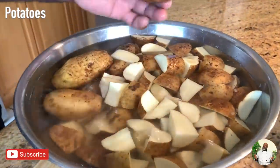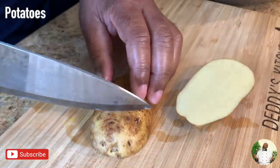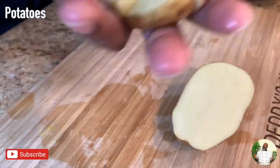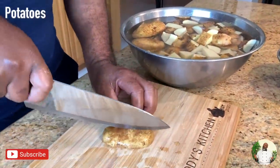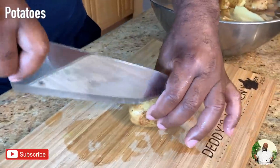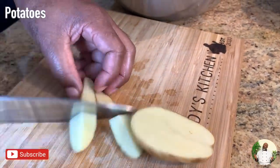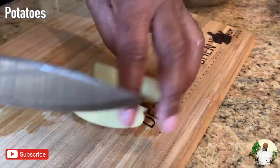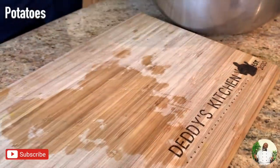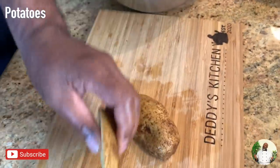These potatoes, I already cut, but I need three just to show you how I do it. You're so thoughtful, Daddy. I cut them in half. And then I go like that. That should be easy peasy. Very easy. Look at that. One more. Let's look at it. Got it. Nice and close.